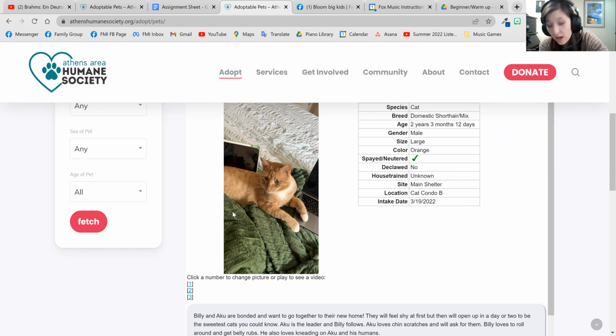Oh, he's so cute. All right, let's write down what is the picture we're going to paint here. I'm just going to guess. I'm going to say more calm, lovey, sweet. What are some other words? He's a very pretty cat. We could say pretty. He has kind of green eyes. We could mention that if we have some words in our composition. He has a brother named Billy, and they like to play together.